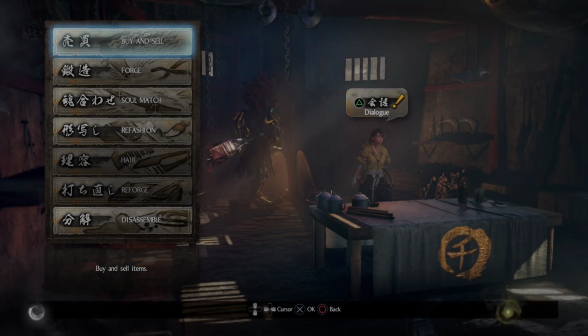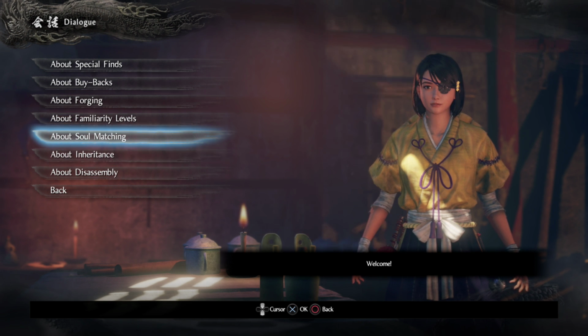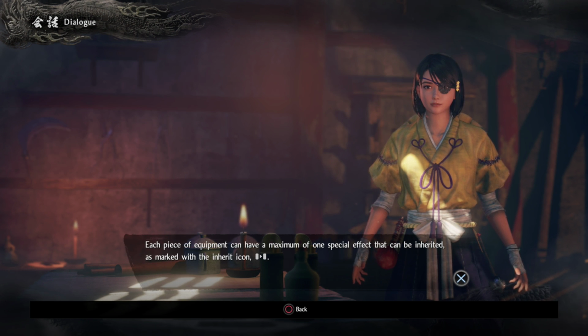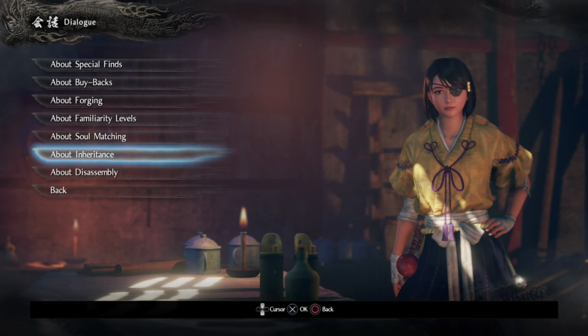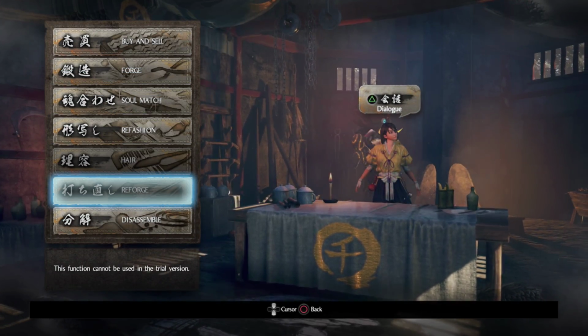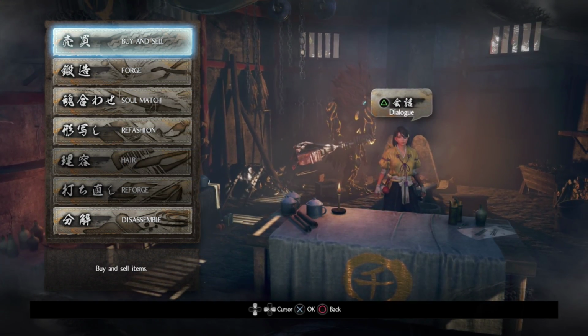Blacksmith is basically the same. Got everything similar to before: familiarity, soul matching, forging, inheritance, how you're able to, you know, move stuff between weapons. So they haven't changed that up at all. We don't have the ability to reforge in the alpha, which is kind of weird. I figured they would have wanted to show that off if there were particular changes.